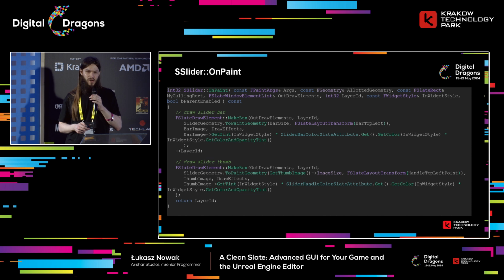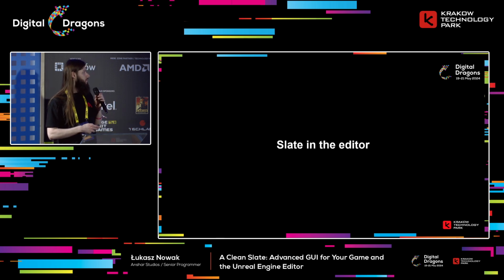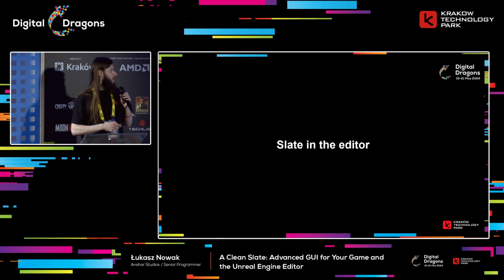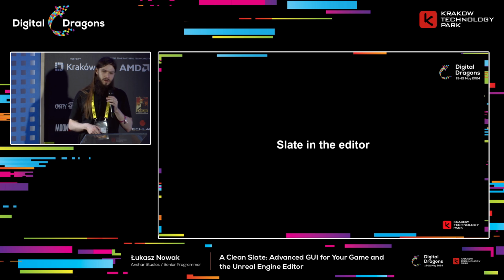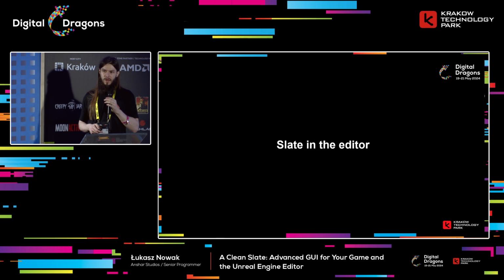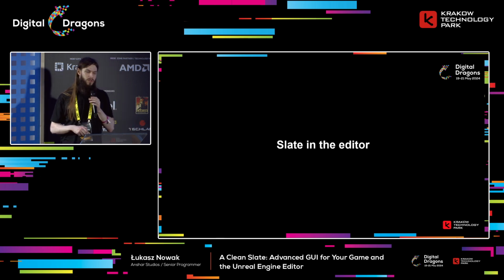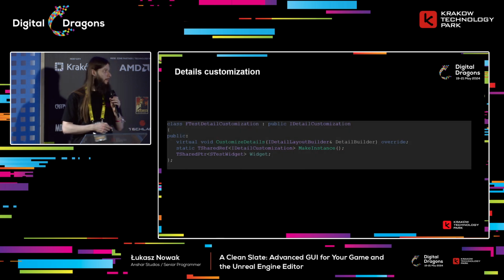It's basically Bob's your uncle, just decode on the engine and do this stuff. Great. So what about the editor? When you create this Slate, it's kind of tempting, if you know Slate and you have some really custom stuff that you want to customize, you might want to hook up your custom windows to it. There are a few methods of doing this. I will talk about the most common.